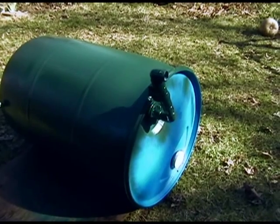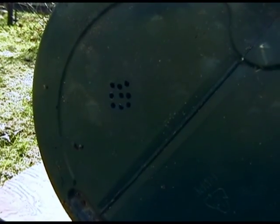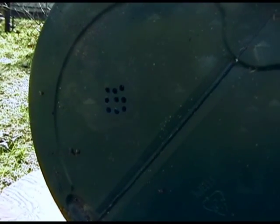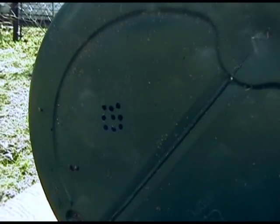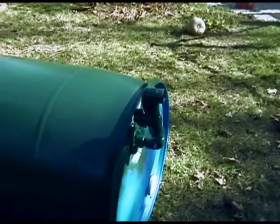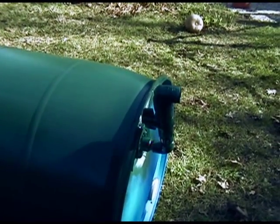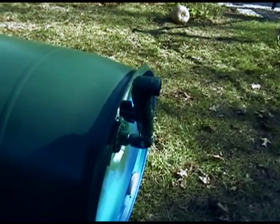The basic system is to have an inlet port somewhere on the top. I drilled a couple of small holes. As a test, I was just drilling a few holes on the top first to see how fast water would collect. But I noticed that even with the smaller holes I drilled at the top, water builds up very quickly inside this barrel, and it's usually full within a couple of hours of just general rainfall.